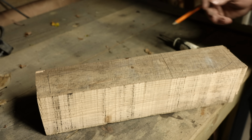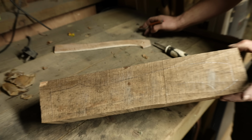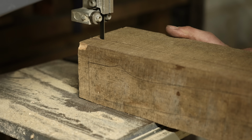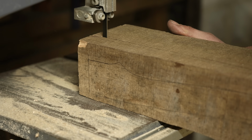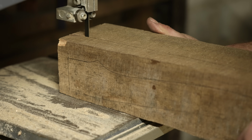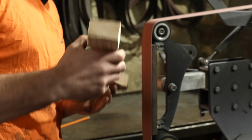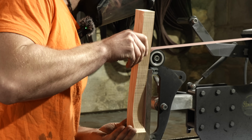Joe traces around a template that he made. Using a bandsaw, Joe cuts out one handle from the ash block. This he cuts at 28mm thick. Then, in a similar fashion to the grinding of the axe head, Joe smooths out the rough edges of the axe handle using the belt grinder.